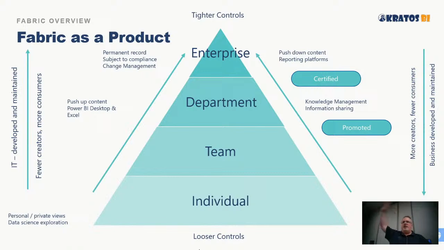Now, you're going to have certain types of controls and governance at that enterprise space with SLAs and access and process and all that stuff. You're going to have really tight controls around that. But individuals are going to need to do some wonky stuff as they start to explore and think about what's going on with their data. And Fabric, well, Power BI, but now Fabric, has been engineered with that in mind, to be the enabler for the individual, the team, the department, and the enterprise alike, so that people can do what they need to with data. But you've got good line of sight into, is this something that really came from the enterprise? Or is this some crappy thing that like Chris threw together on a Saturday 4 years ago and it's no longer relevant whatsoever, right? You can see that all inside the system.